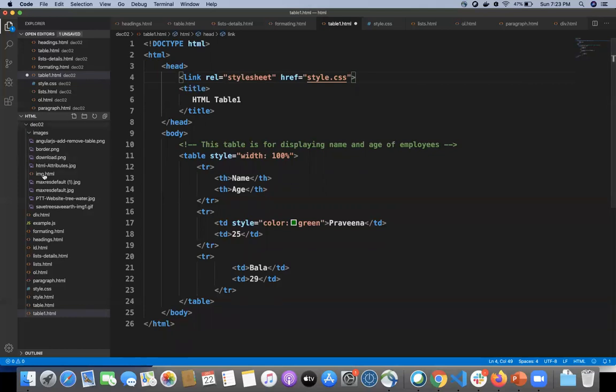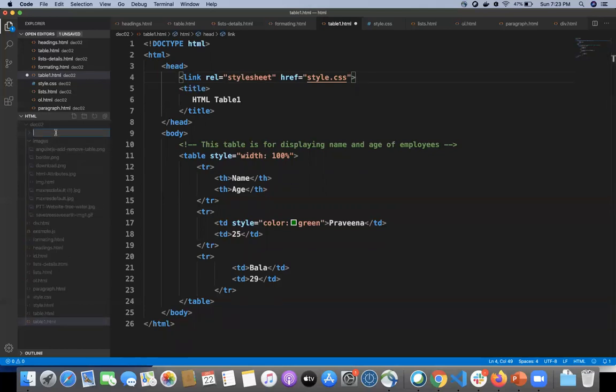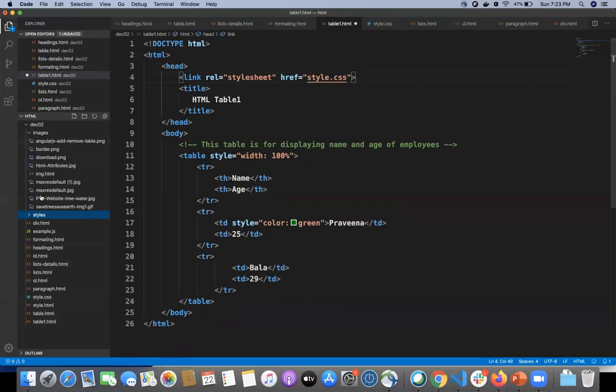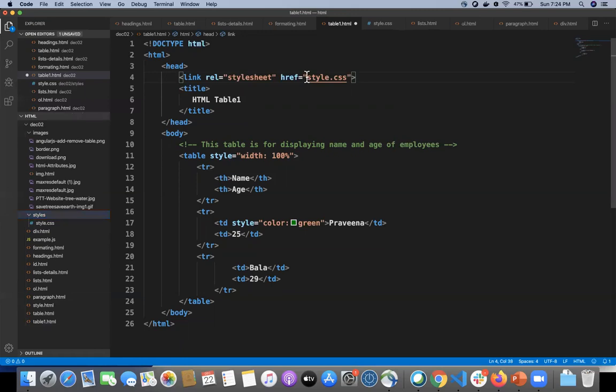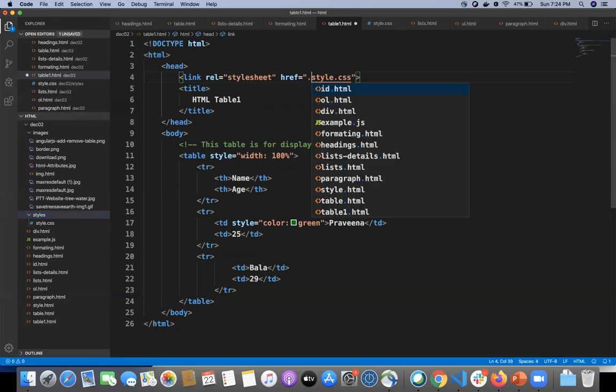I can create a new folder here, styles, so all my external files can move here. If I use it in the same folder, then directly I'll give the name like this. But if we are going to move to a different folder, how can we do this? Forward slash.